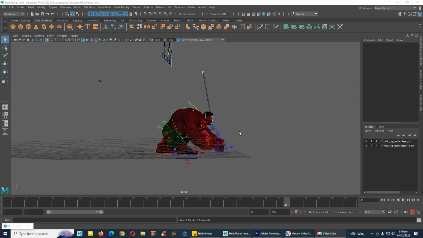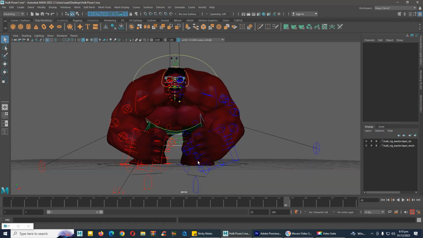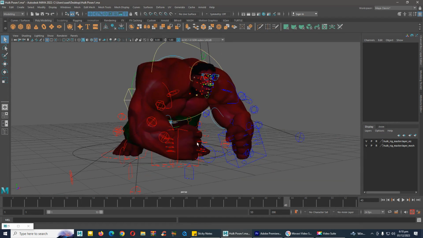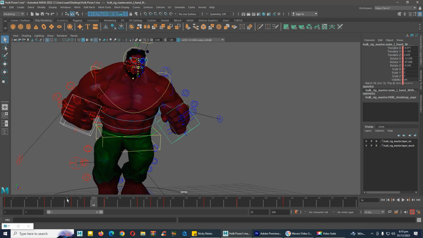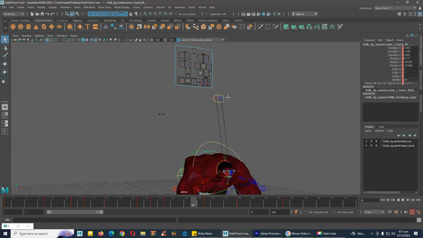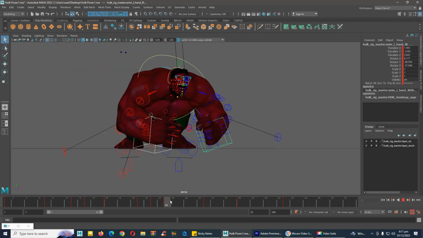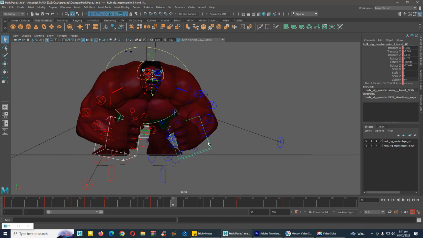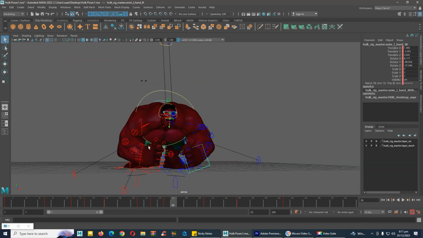And now it's time to add offset in the hands and Hulk's feet. So you ask me what is offset. Offset is the difference between the hand movements. As you see here, both hands go upward together. I just want one hand after the other, like this hand goes first, and after this hand the right hand will come.